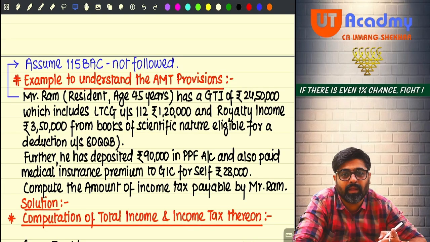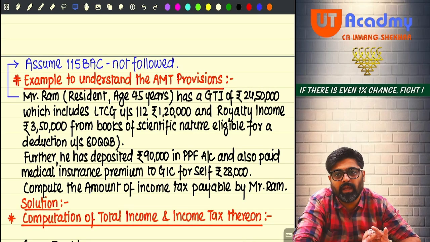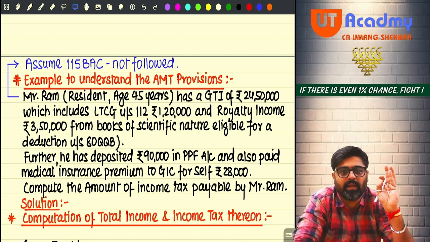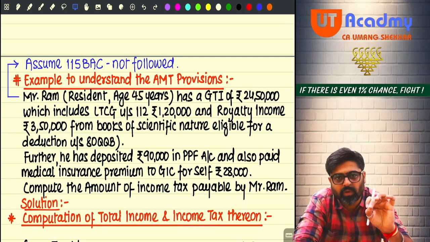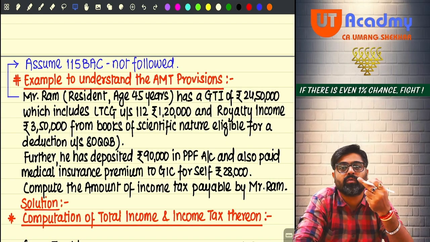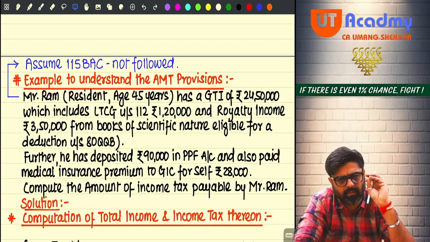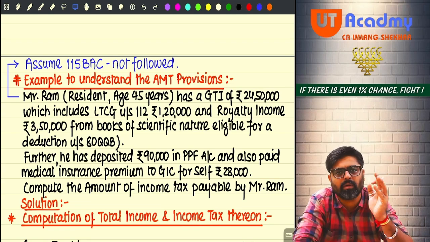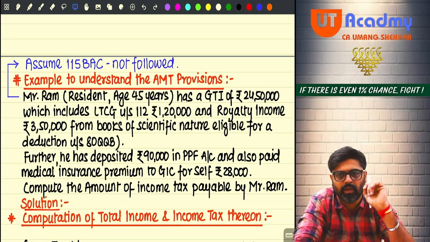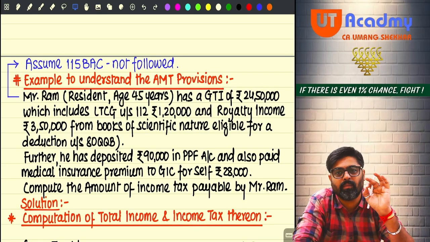Now they are not telling you whether the income tax payable will be alternate minimum tax or regular tax. That you have to now ascertain, you have to identify. See, the moment you see any of these deductions in the question, 10AA, 35AD, 80IA to 80RRB, any of these deductions you are seeing in the question, and in that same question, if they are telling you to calculate the tax liability, you have to be careful that in this question you might have to determine AMT also. But in the majority of cases, the examiner will not try to put you in trouble like this. In the majority of questions, the institute will tell you only to also check whether he is liable to pay AMT or not.